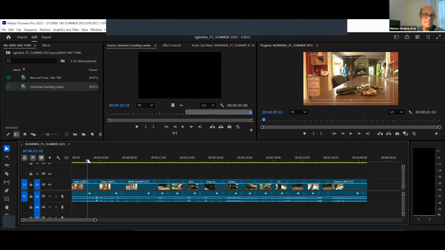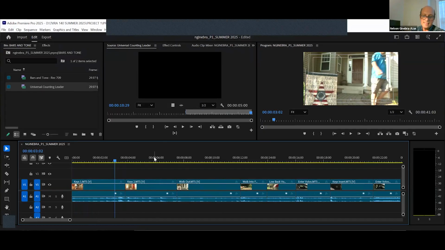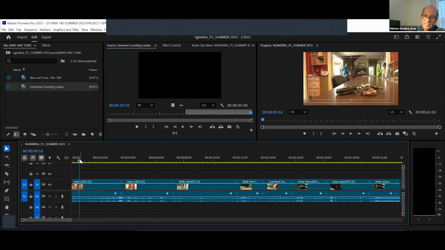Now take your playhead and put it all the way back to the beginning, however you want to do it. You can just drag it there. You can hit backspace to resize. You can hit home, and you're always going to see your timecode here. So there's your playhead position, and you're at the very beginning.